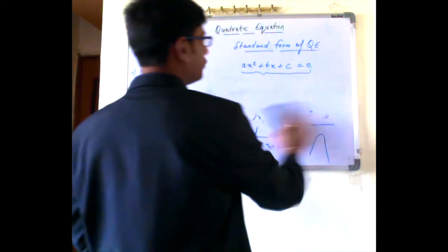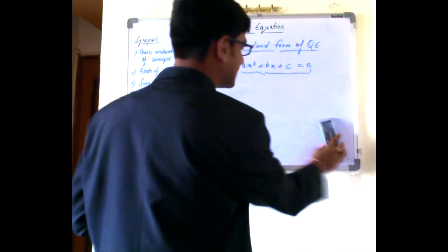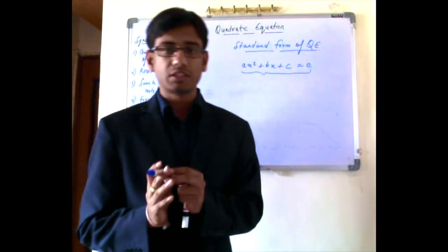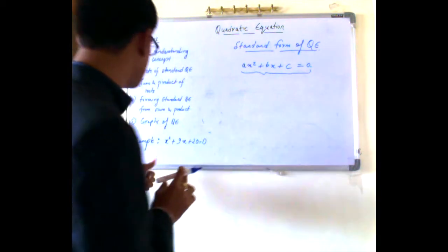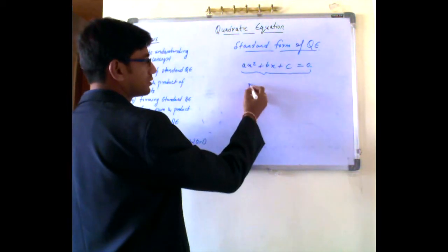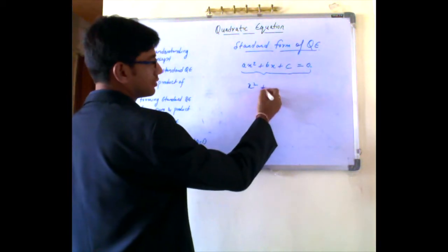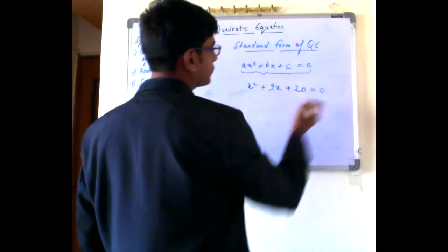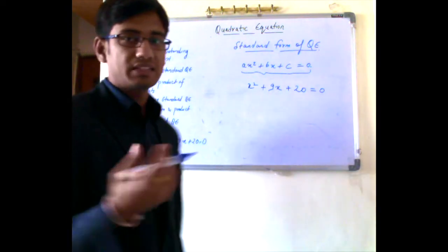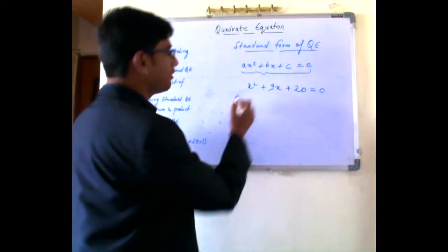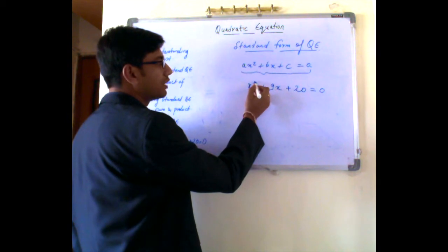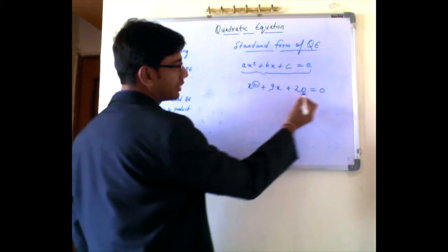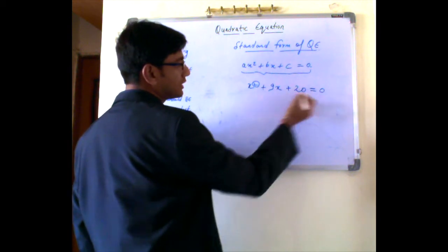Now we study a quadratic equation as an example. I'll compare one standard example with the standard equation. I'll take the example I already wrote here: x square plus 9x plus 20 equal to 0. This is a standard quadratic equation. Why? A quick revision: we have a term of x that has a power of square, which makes this expression a quadratic. It's equated to 0, which makes it an equation.